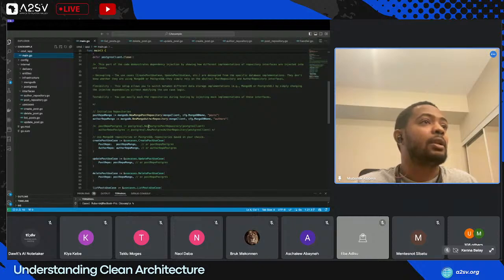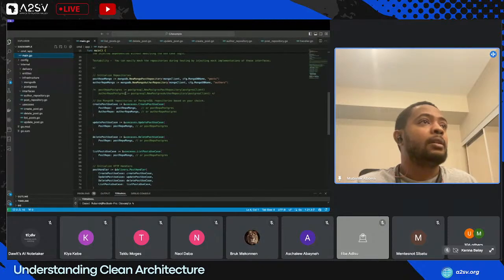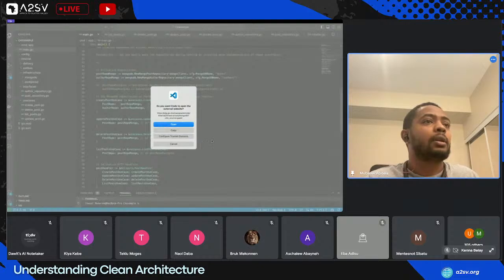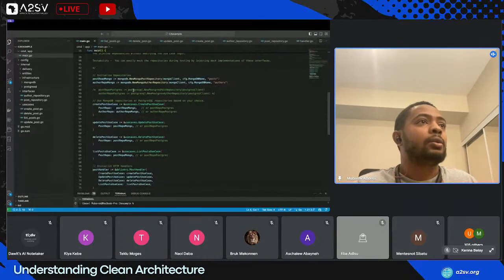Initially we were using MongoDB and then we switched over to PostgreSQL. You can see in this code, we're using MongoDB at the beginning. If you want to switch to Postgres, you would use something like this to initialize. It's commented out. And here's where the dependency injection comes in.